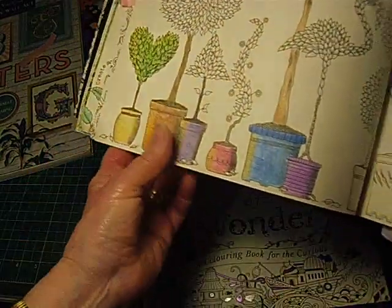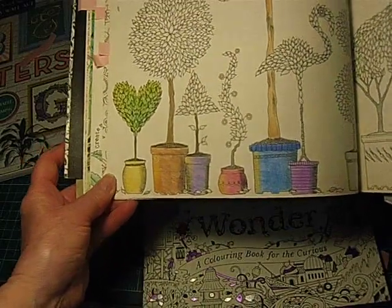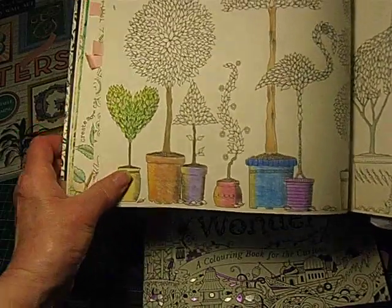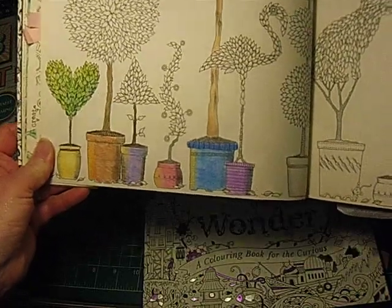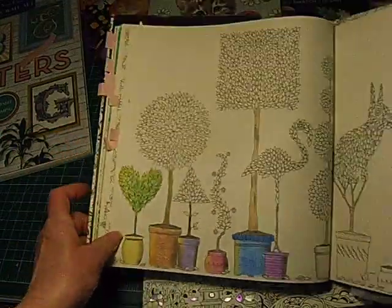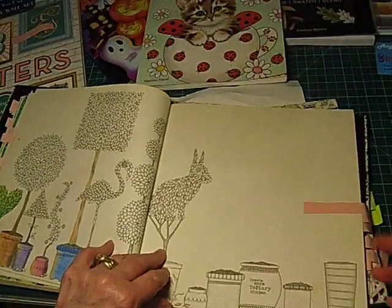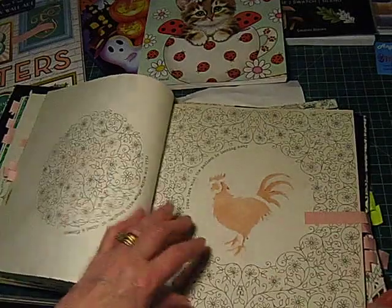Now this one, I saw what somebody had done on their colouring YouTube, and they shaded these pots really, really well. So I copied what they did because I just think they look beautiful when they're shaded. Instead of just one colour, they've used several colours to make them, sort of really bring them to life. And the same with the bush, and I've obviously got the rest of that to colour in and some more to fill in there, but I'm happy with the start I've made on it.